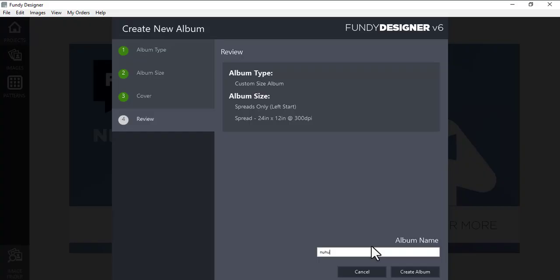Now, once you have this, you are good to go. So there's what we call bleed and safe zone, which I'm just going to touch the theory part now, and then when we start designing, you will be able to understand. So FUNDY Designer has some presets usually configured automatically, so you just want to know the theory. But if you're creating a custom album size, these settings are a great start.